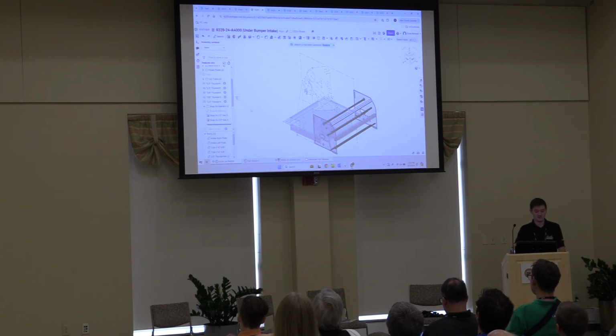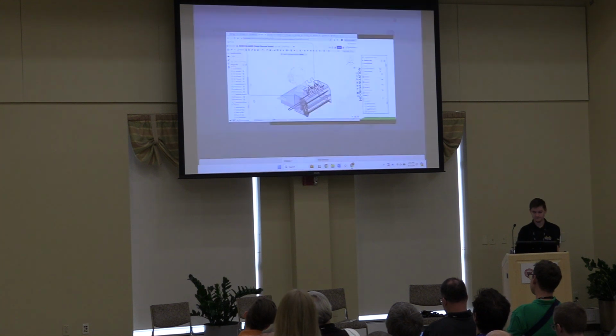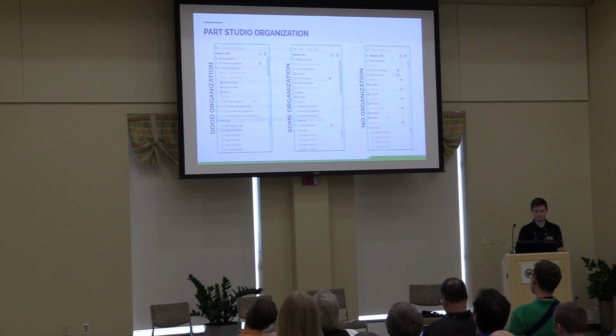And of course, there are some exceptions where maybe you have some part interdependencies where you can't really roll it back without losing the thing that it needed to reference. So at that point, again, just logical naming, feature folders, do your best to just make sure that anybody that comes in can figure out what in the world has happened in this part studio. Roll it back to end, and close that up. Awesome. Back to the presentation.